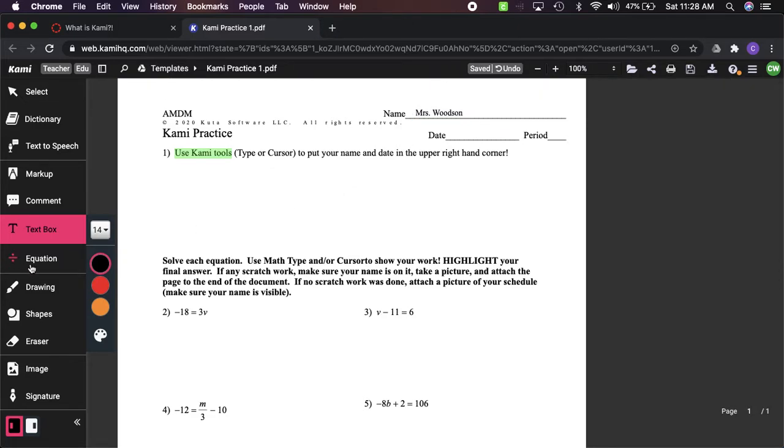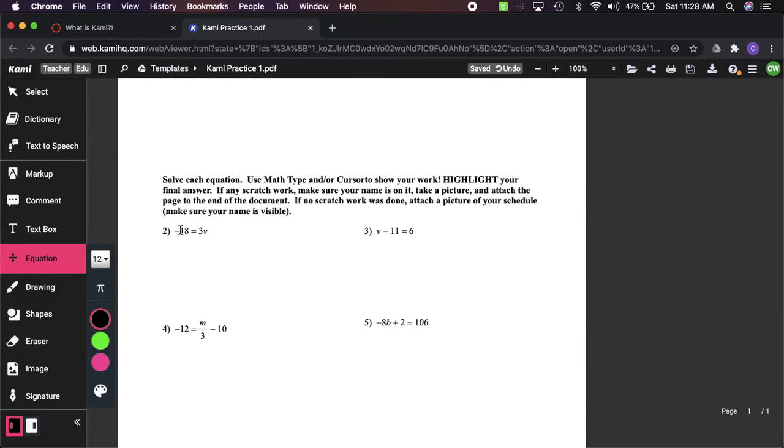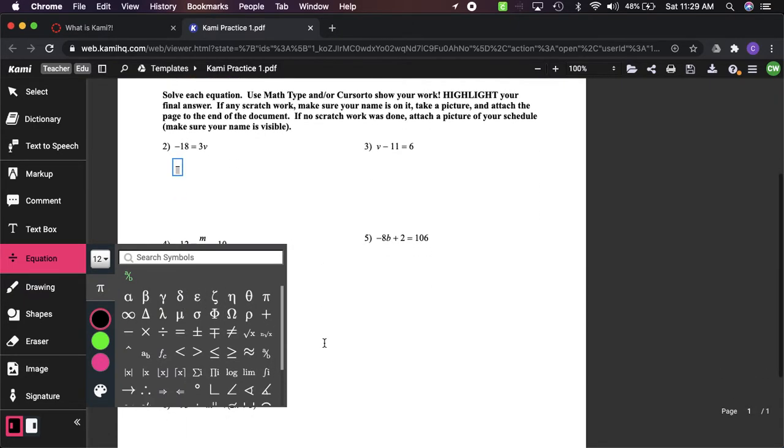Okay, the next one is your equation tool. You are required to still show all your work, and one of the ways to show your work is that you can type your work. Down here we're solving equations, and I know I need to divide both sides by 3. So I can click underneath the problem, and dividing by 3 is similar to using fractions. So I'm going to click on the fraction button, and it shows up. Then I'm going to type -18. Use the arrow down button on your keyboard to arrow down to put a 3, arrow over and put equals.